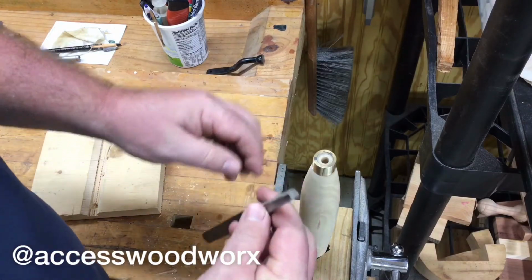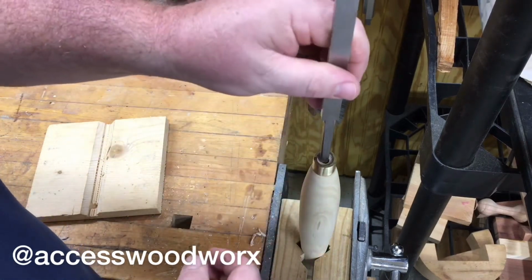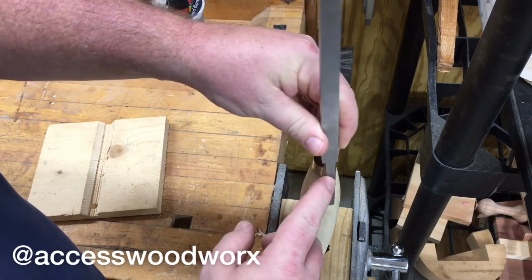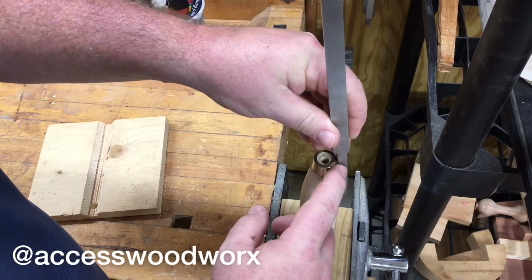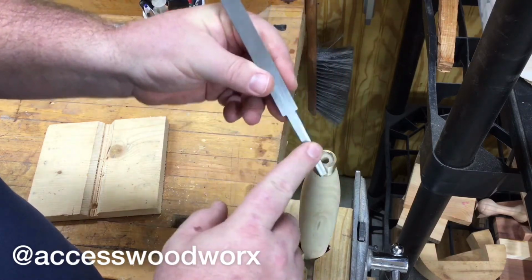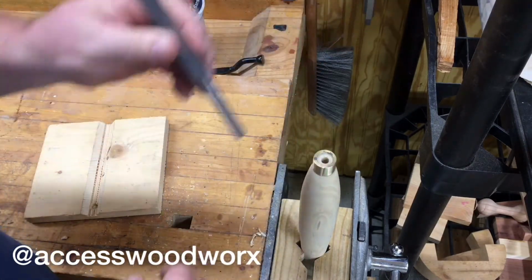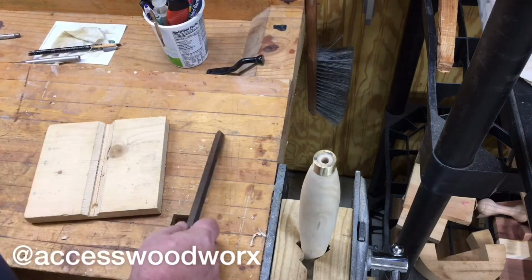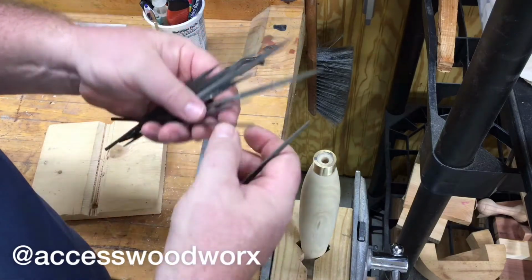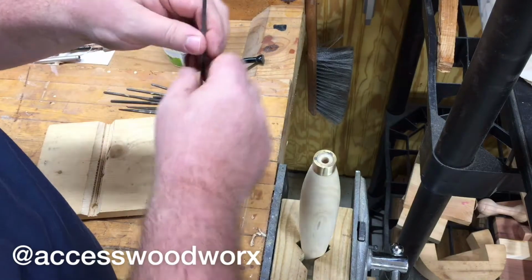Alright, so the last part of fitting this tine into this hole is we need to shape the hole. What we're hoping to do is to be able to get this tine to go in where the shoulder is maybe about a 1/2 inch to a 1/4 inch away from being all the way in. Then we'll put some epoxy on and fully seat the scraper blade into the handle. So I've got a couple of different needle files here, and what we'll do is just start shaping the hole. We'll find something that'll fit and start to square the hole off.